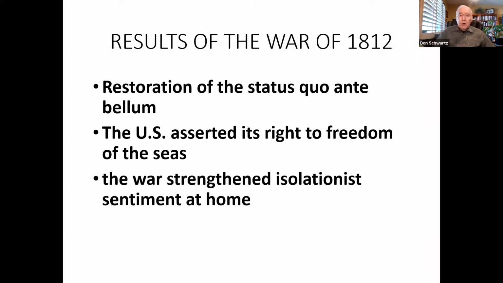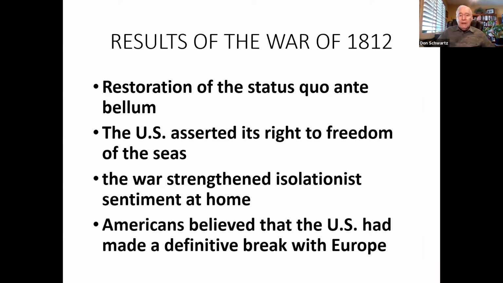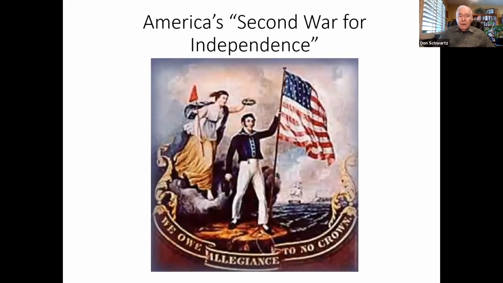And many Americans emerged from the War of 1812 believing that the United States had succeeded in making a definitive break from Europe. So some Americans even referred to the War of 1812 as America's second war of independence, independence from Europe. From the end of the War of 1812, the war ended in 1814, until the outbreak of the Civil War in 1861, the United States turned its attention to territorial expansion across North America, but not expansion overseas. Americans continued to abide by Washington's warnings against political connections with other countries.